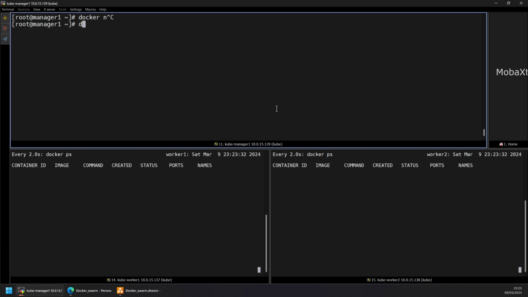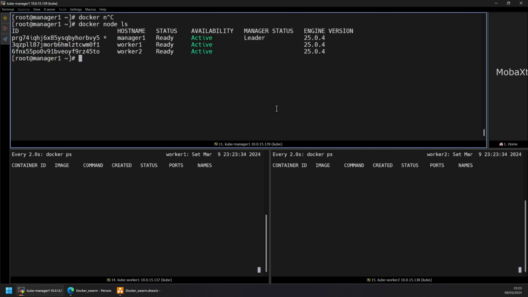So firstly, let's run this docker node ls command. Let's understand the number of nodes we have and the names of those nodes. So let me type this command first. The docker node update with --label-add is going to add a type to the existing node. For example, I'm choosing worker one. Don't choose the manager one in any case, because it defeats the point of what we are doing. So here I'm going to update this worker with the type as worker.